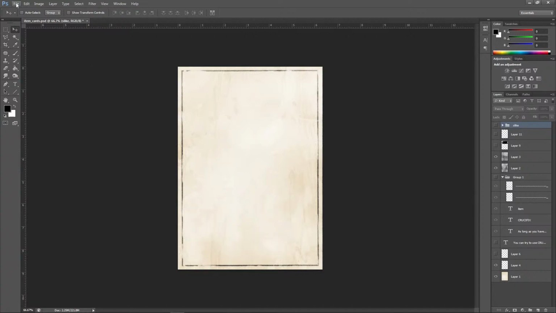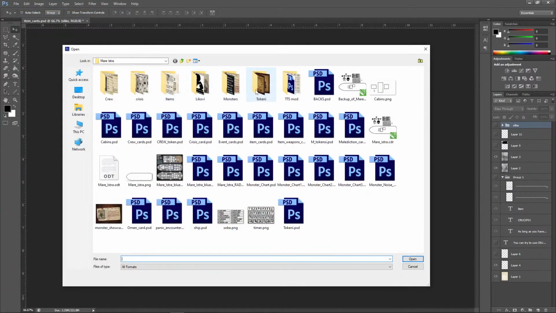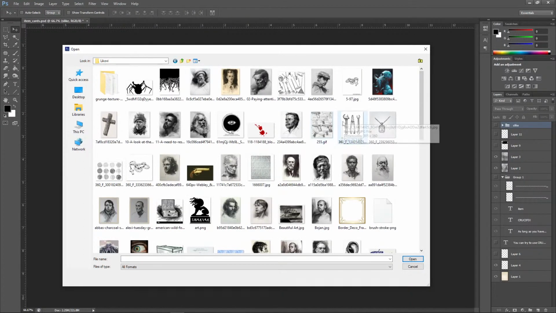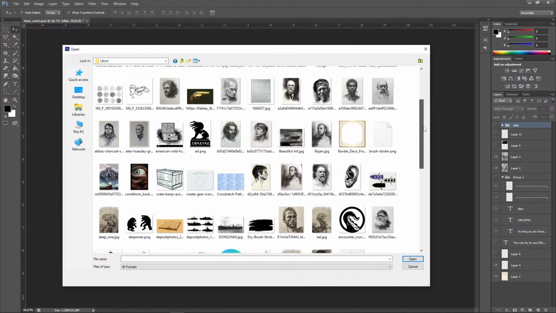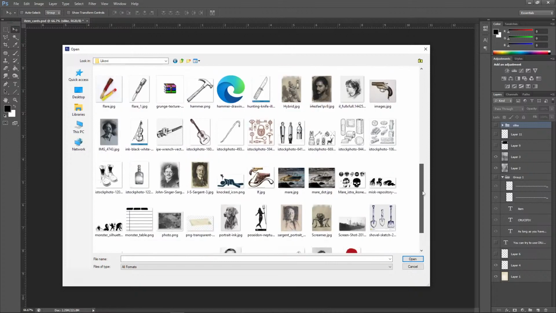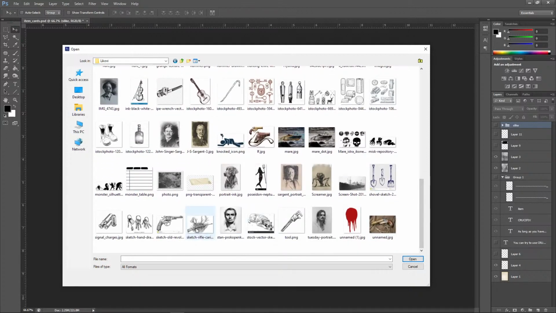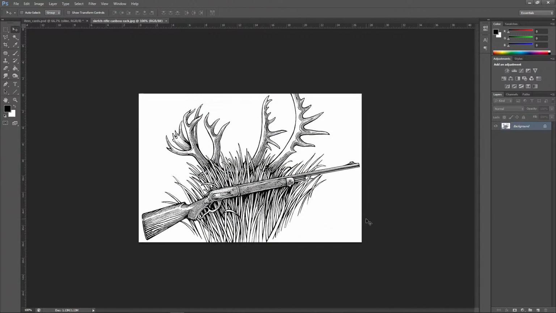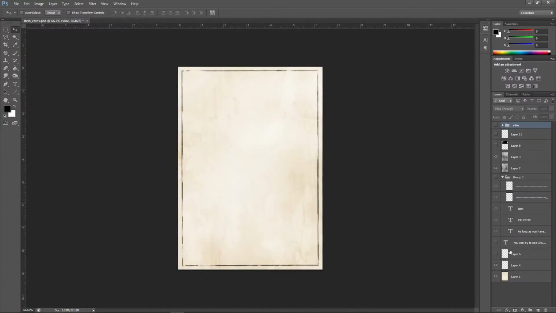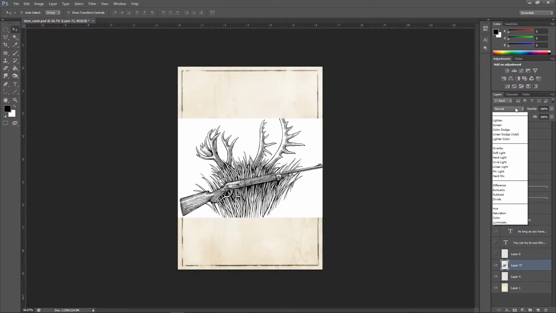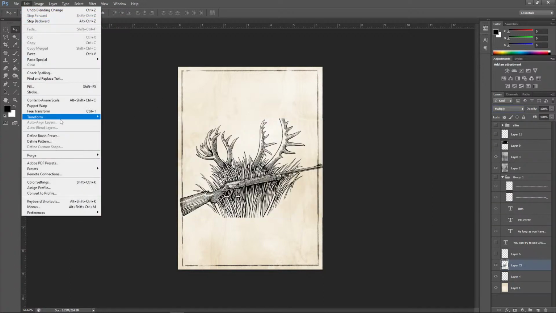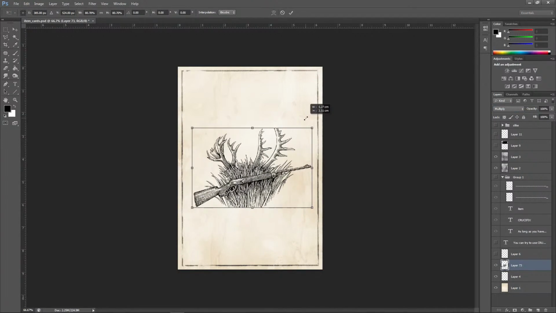Alright, and let me check. I think I already have an image for the Armory. Actually, let me check some.